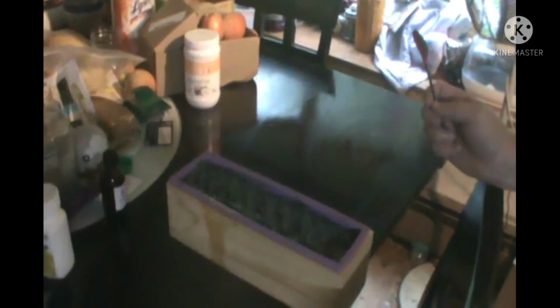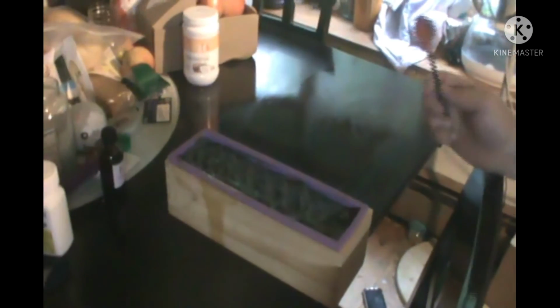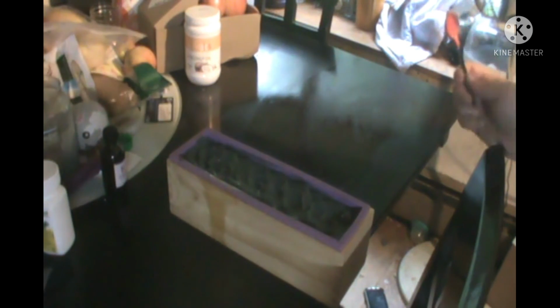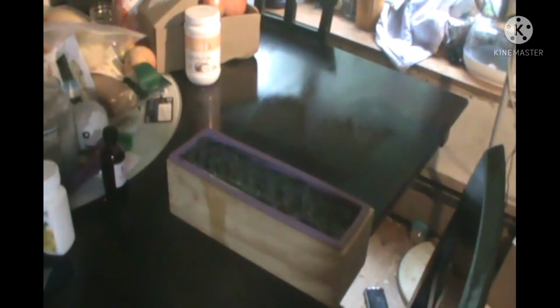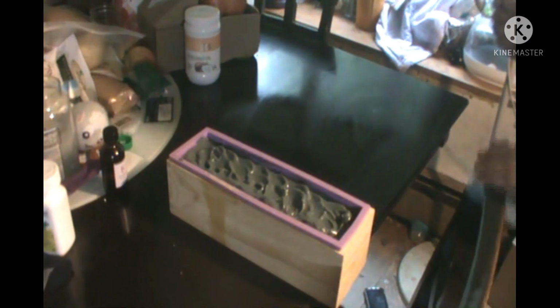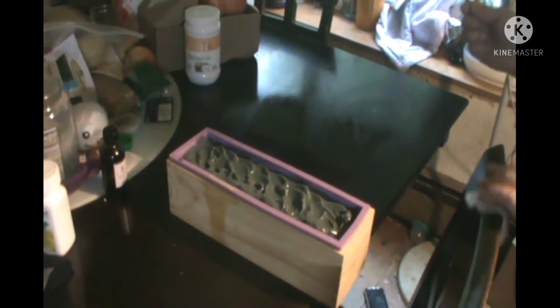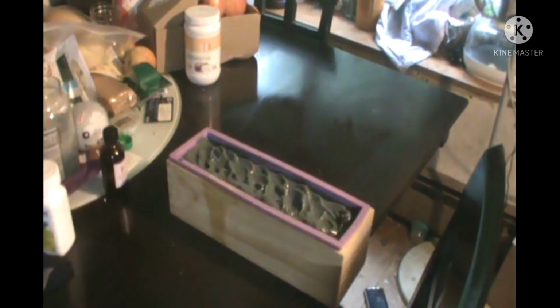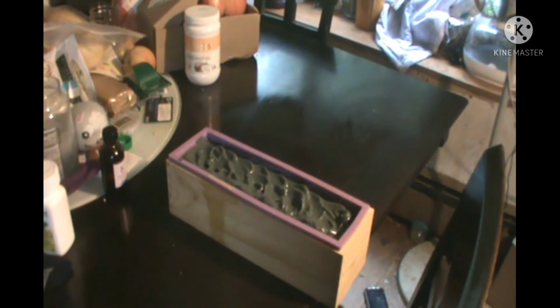It's a log of soap. It's now going to go in the refrigerator outside in our garage for like 24 hours, and then it'll get cut sometime tomorrow. And I'll show you guys, hopefully, a cool design on the inside.